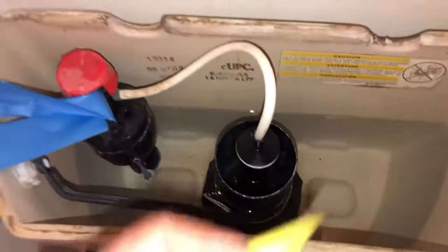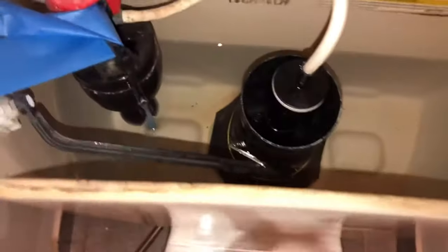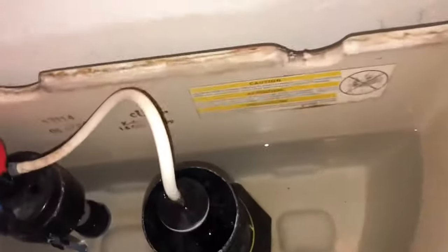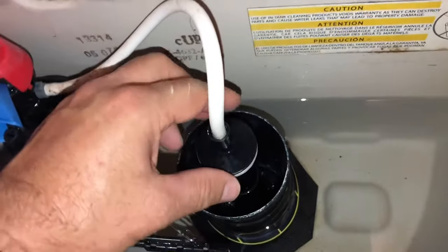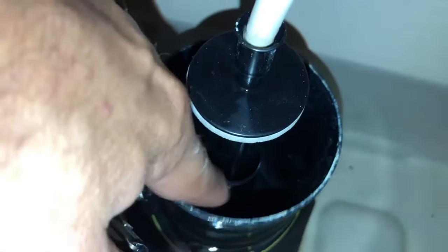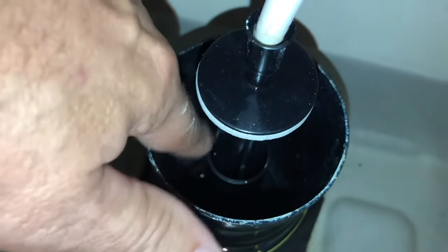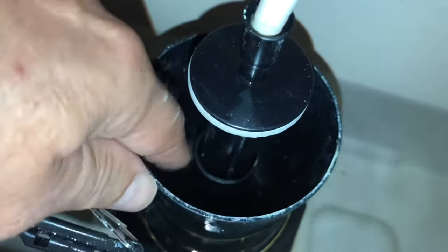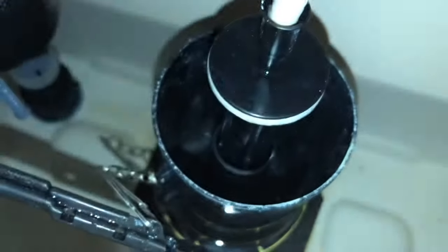What we're doing is we're changing out this seal down there for a new one, and it's pretty straightforward. I'm going to try to show you with one hand. Basically this thing needs to turn — there's this pipe here, and inside there's this shaft, and around that shaft is this other little kind of pipe. Basically this moves up and down, and it can go up to here, but this will stop it from fully going all the way off, which we need to do.